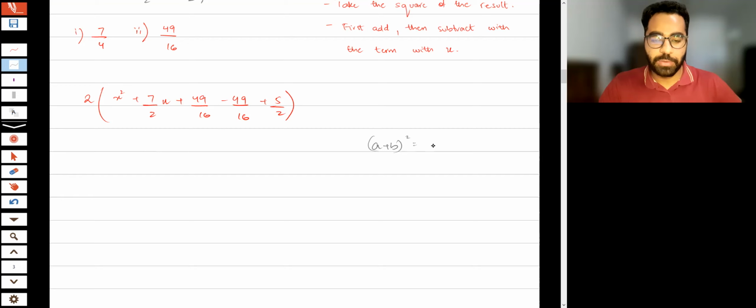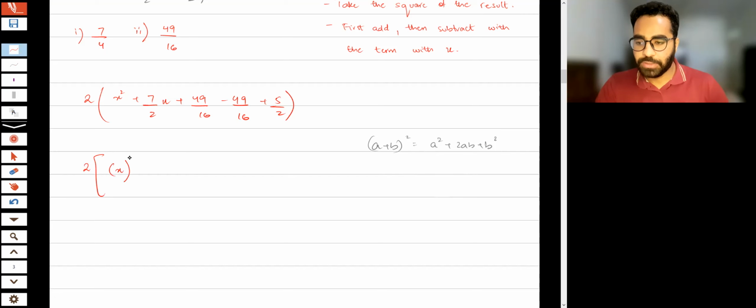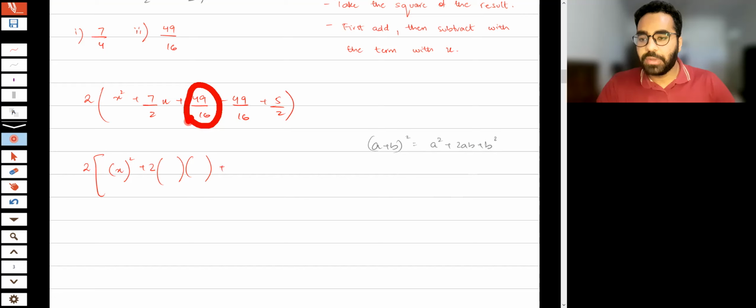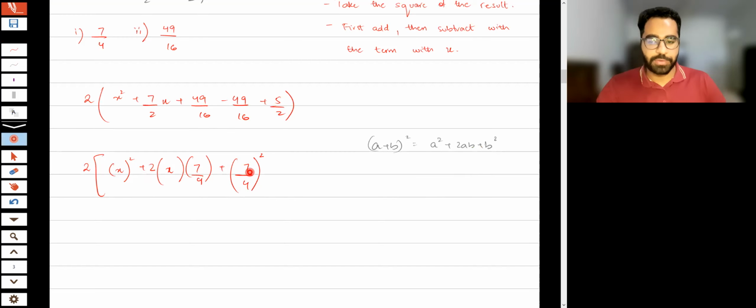which says a plus b whole square equals a square plus 2ab plus b square. Right? Now how to apply it? Okay? Remember, I have to go from this side to this side. I will get 2x whole square plus 2a and b. Just leave them blank over here. What is the square? Which number is the square of 49 upon 16? Okay? 7 upon 4. 7 upon 4 whole square. This would be your value of a, and this would be your value of b. Your value of a would be x, and your value of b would be 7 upon 4. Just write them over here.